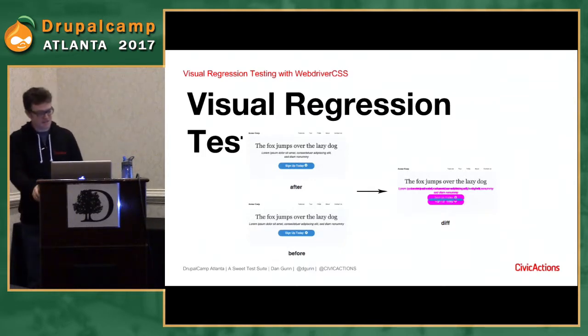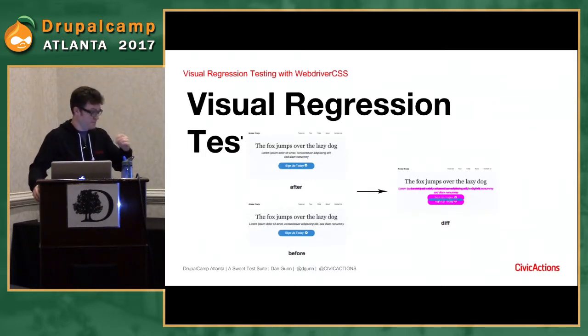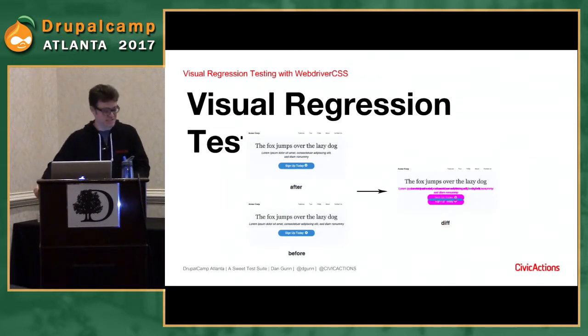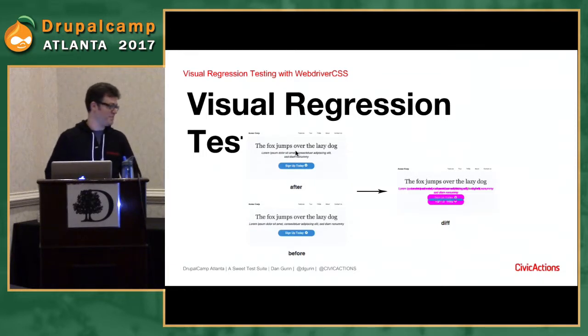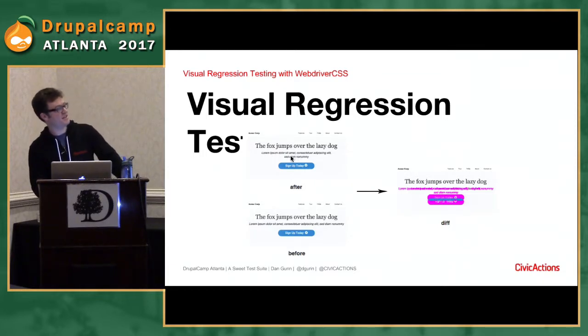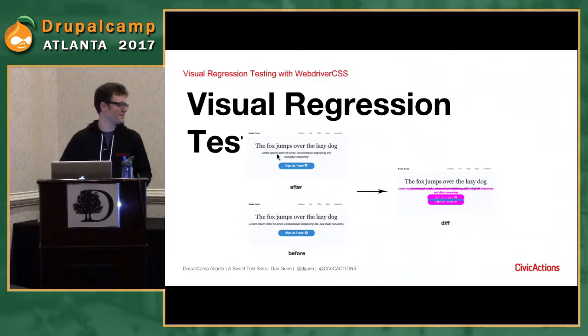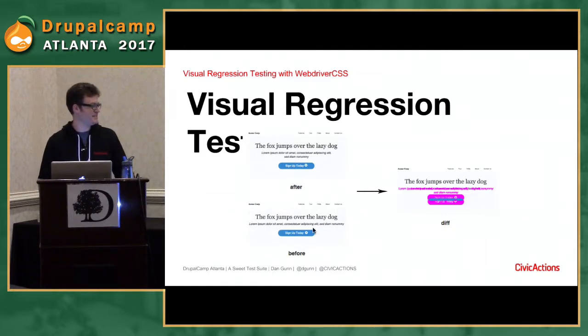And so this is kind of what it looks like. It's basically just comparing the two images and then seeing what the differences are there. So you can see in purple where the differences are. You might not be able to see the differences so much as you're looking at the two different images here, but this text wraps a little earlier and it's italicized, so you'll easily be able to see the diff of the changes there.